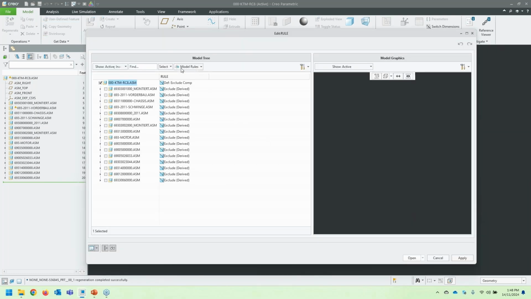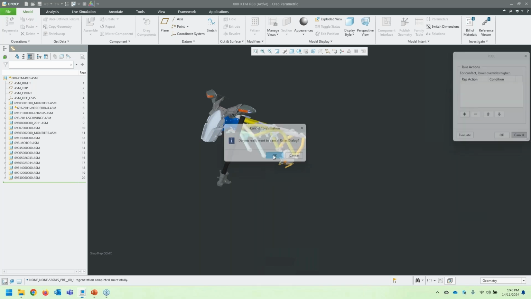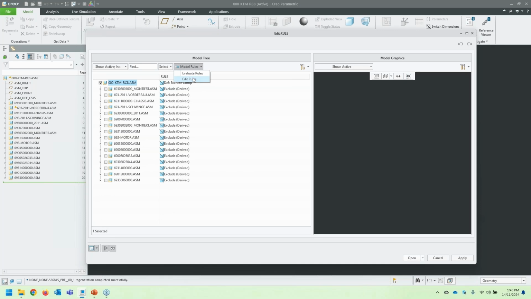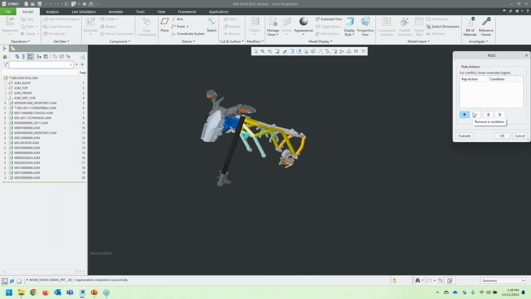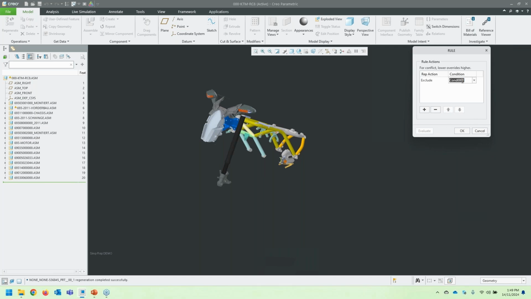And in here now, if you look a little more closely, there's this model rules, okay? So what I can do is edit the rules to either include or exclude. Let me just do that again. Sorry. So edit rules, and we might say, sorry, my screen's just hiding this a bit. So let's edit that.